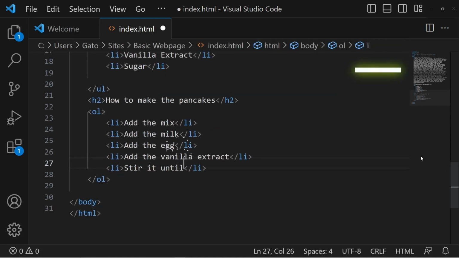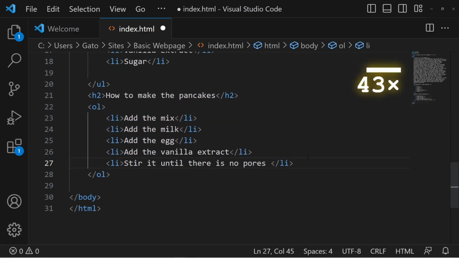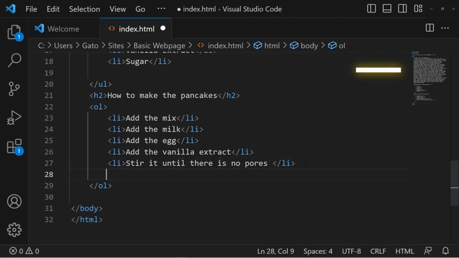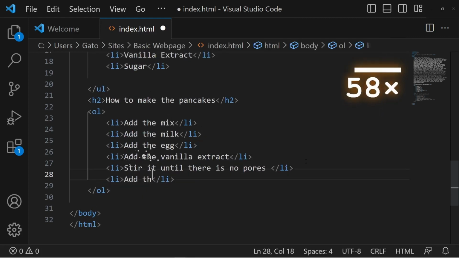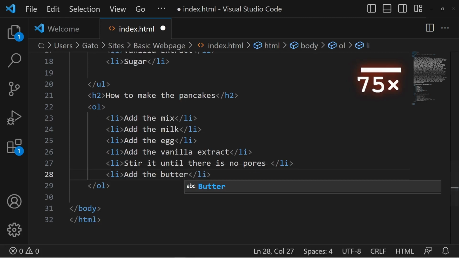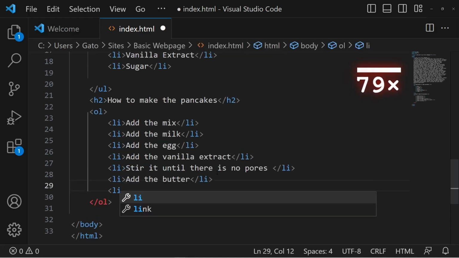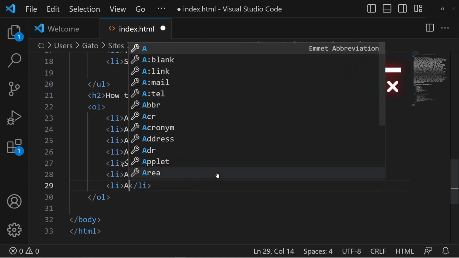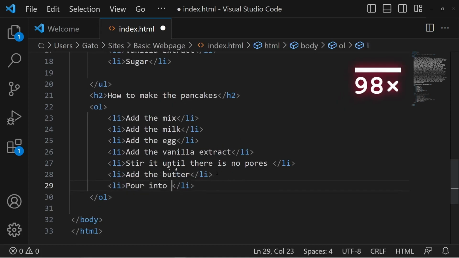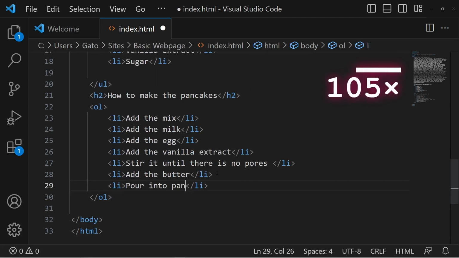Stir it until there are no pores or the little hole thingies, like the bubbles. Then add the butter. And then pour into pan or like anything used to cook.